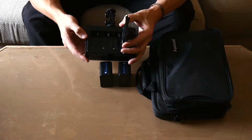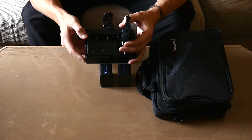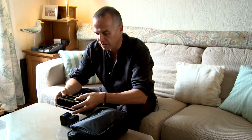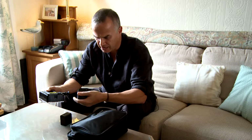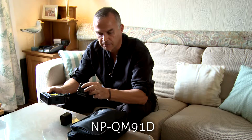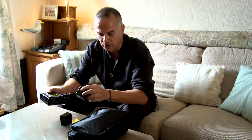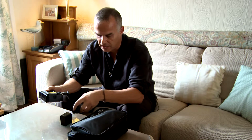Now obviously AA batteries are pretty good. If you get the better quality ones, they're going to last a while. If you've got rechargeables, that's fantastic. But I think the larger batteries, this one here is a battery pack, NPQM91D. This is a lithium ion battery pack.